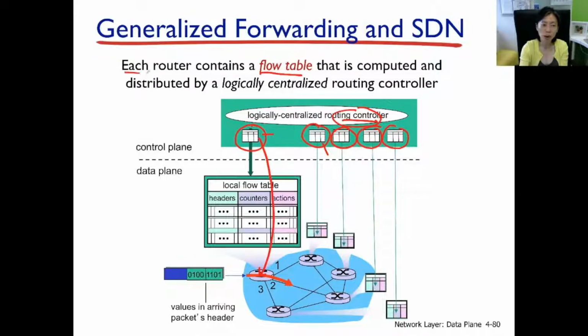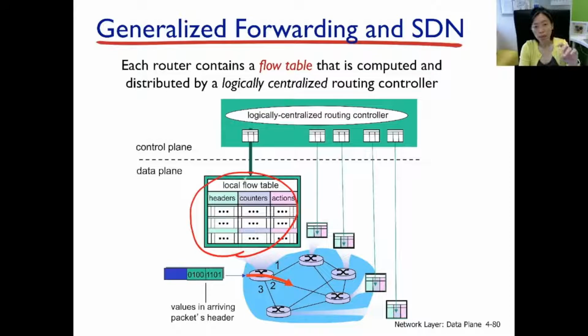Okay, so each router there will be installed with these flow tables to handle packets coming in. And so the flow table, if we zoom in, looks more like this in SDN. In traditional forwarding, we have what? Prefix, the first column, and the link interface, the second column. The action being taken is very simple: matching prefix, and then forward to a link interface. So what we're doing is always forwarding in traditional routing.